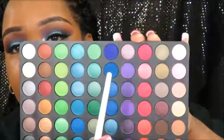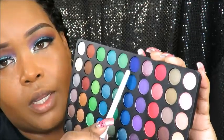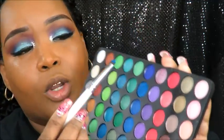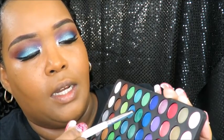So the color I'ma choose to go with underneath, I'ma mix these colors up. I'ma mix this blue color, this purple color right here, this blue, purple, and this green. I'ma mix all that together and I'ma put that underneath there. Okay? Blue. Then I'm going to turn my brush over and go into the purple. Okay? And then I'm going to go into this green. That's just saying, Kwanza, what are you doing? Tap off your brush. Tap it off.